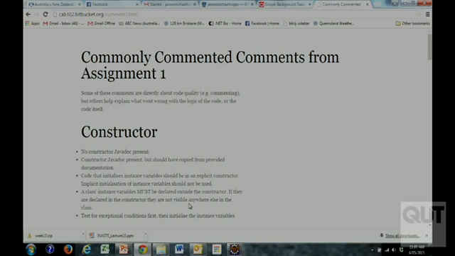Some of them will have appeared on your own assignments, but this is essentially a grep. Okay? They basically went through and grabbed all the comments from the system that had been used on people's assignments and assembled them into this particular document, and then, of course, put them in under subheadings. So there's a fair bit of informative stuff here.